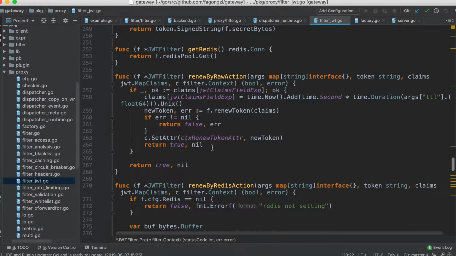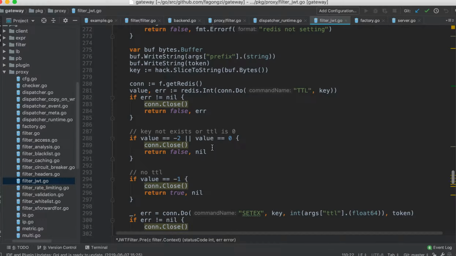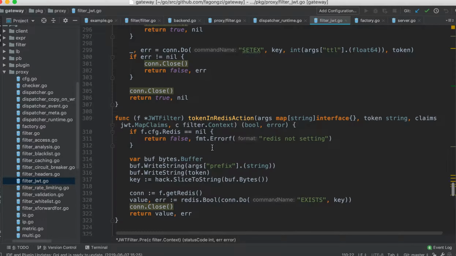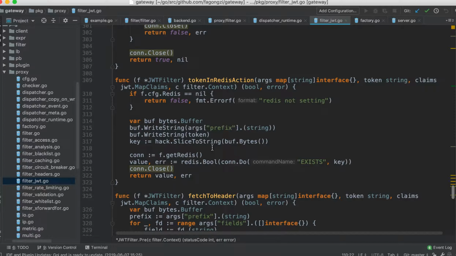So what it does is it checks whether the token is in the local Redis. So if it is, then the request is authenticated and redirected to the backend servers. And if it's not, then a HTTP status code 403 is returned.